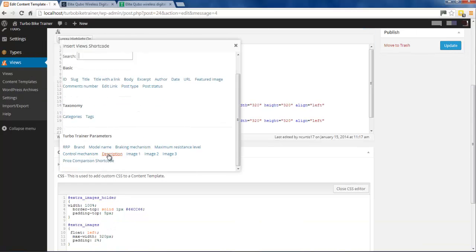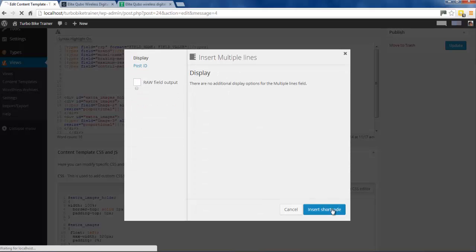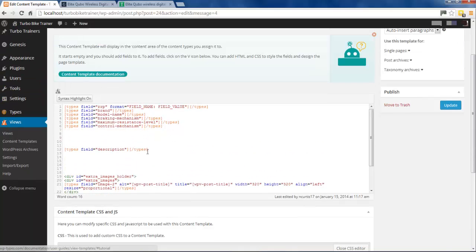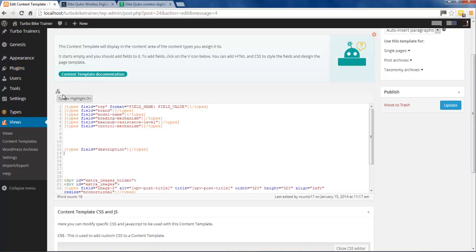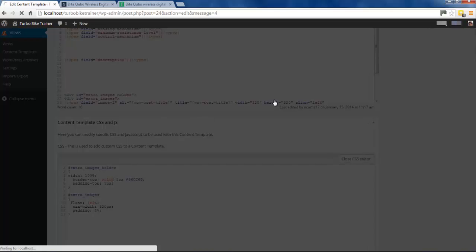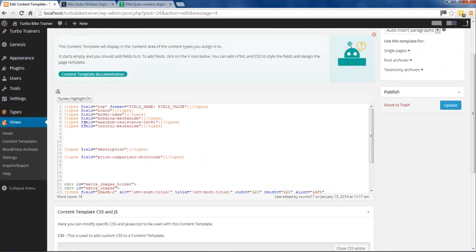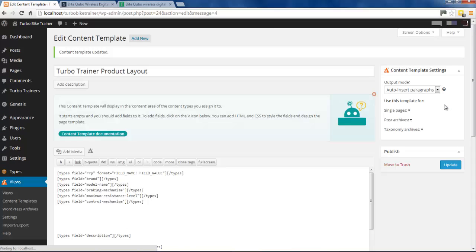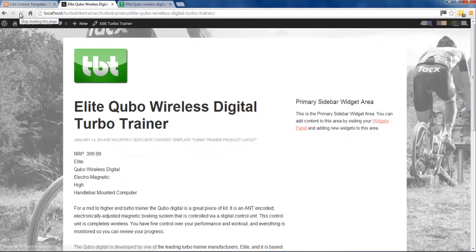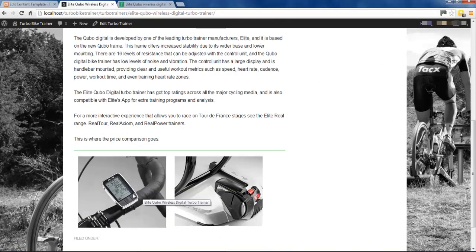Okay, so that's all the specifications done. And while I'm here doing this, I'm going to add the description field just so it's there, but I'll modify and style that later. And I'll also add the price comparison shortcode while we're at it. Again, I'll format this later, but we'll just stick it in there for now. Right, so I'll just update, and we'll see how that affects our custom post. There it is, that's all the information in there now. But as we knew, it's not styled.